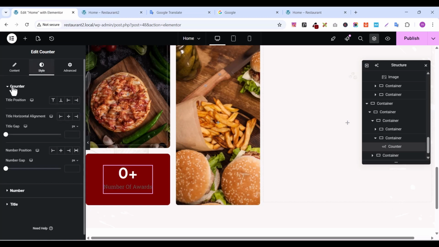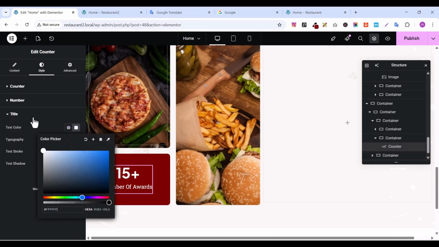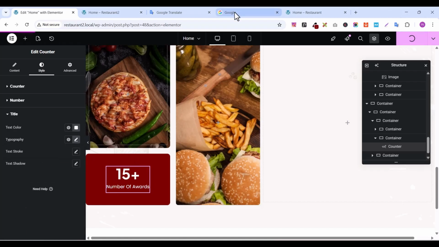Let's go to style. On the title, let's change the title color to white. On the typography, let's change it to Poppins. On the font size, let's increase it to 16. You can enter 16 like this and publish it.